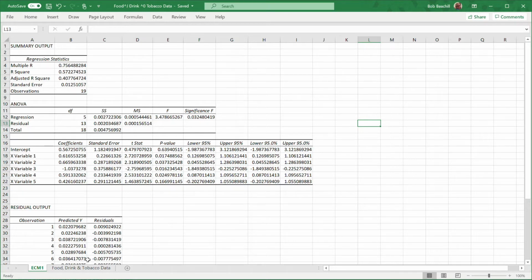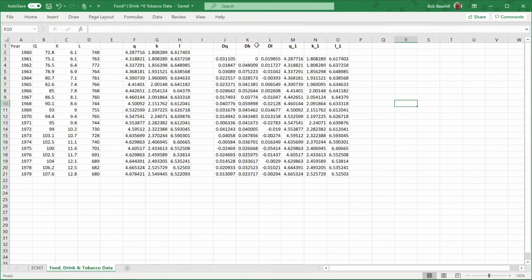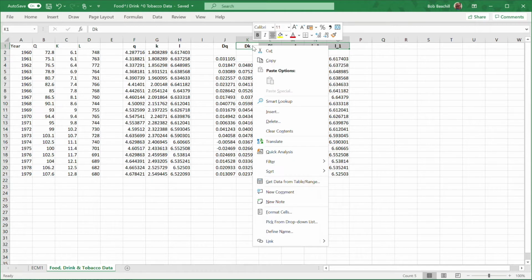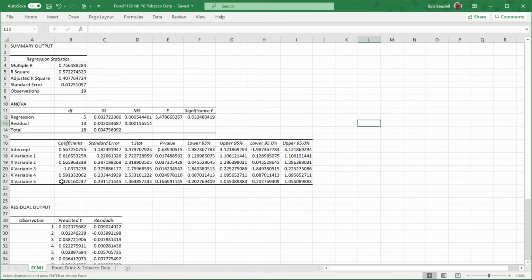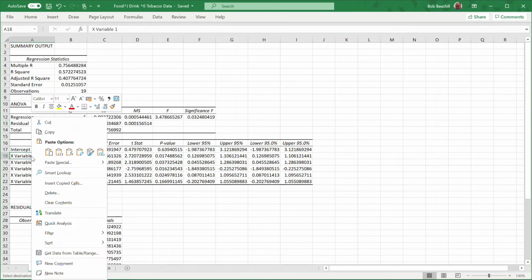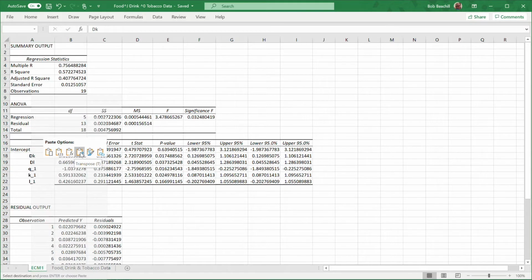So highlight these here. Let's copy them and then paste them, but of course transpose. So right-click, choose paste special, and transpose, or in fact, there's an option there to do it immediately. And there we go.